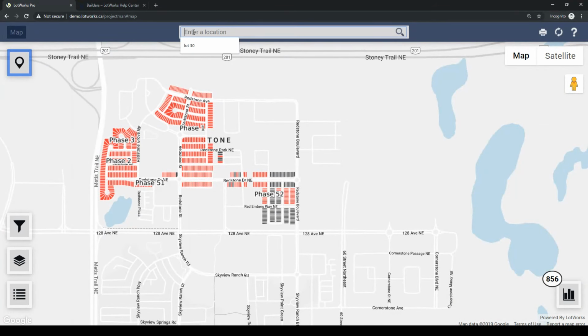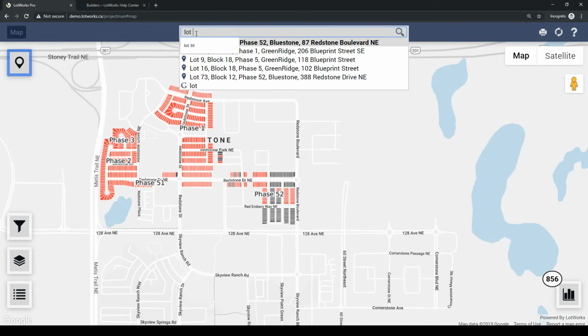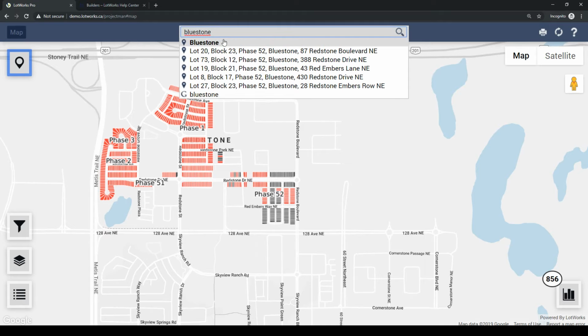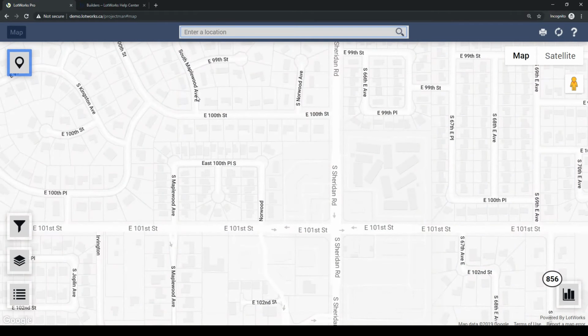Besides searching for individual lots by the lot number, again, you can use block numbers, phase numbers, the community name itself, and also municipal address. If your land developer uses plan numbers, plan number can also be included in the search. And then of course, if there is no response to your search, if that result doesn't actually show anything, the bottom result here is just a Google search, and that's going to search for that location in Google itself.